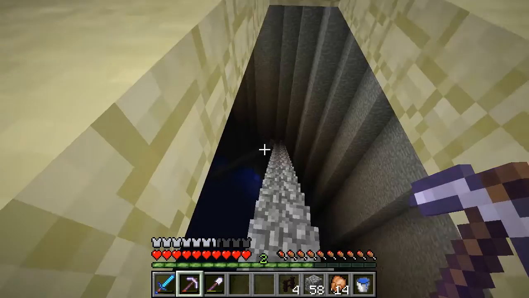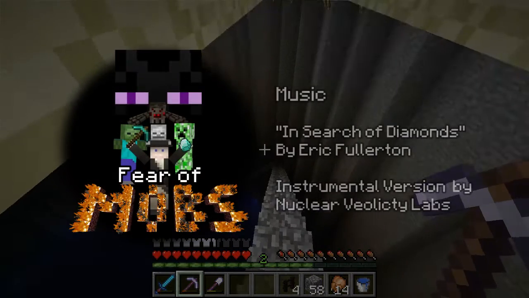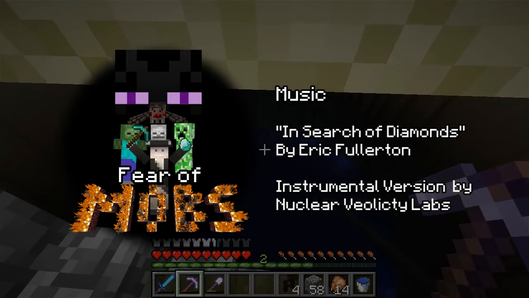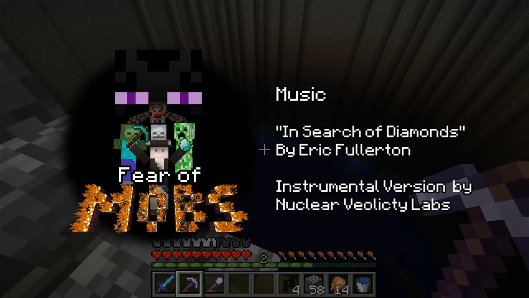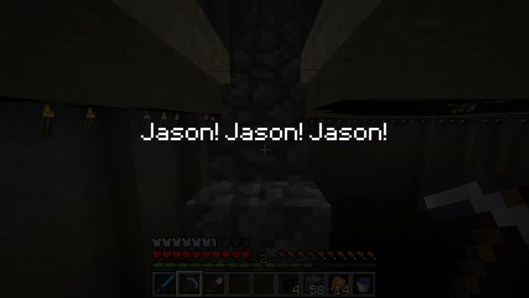What are these spots of light for? Light is leaking. At last I found me some diamonds. Oh, I'm so happy I could ride a pig.